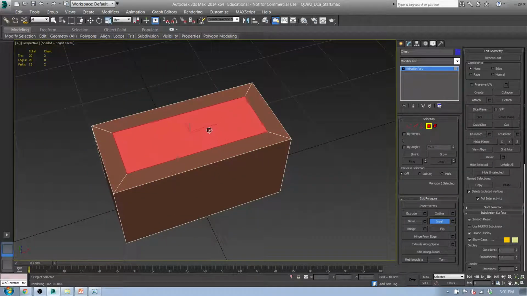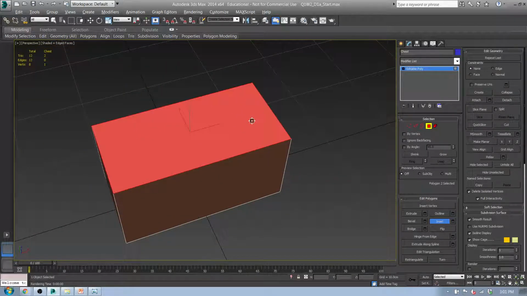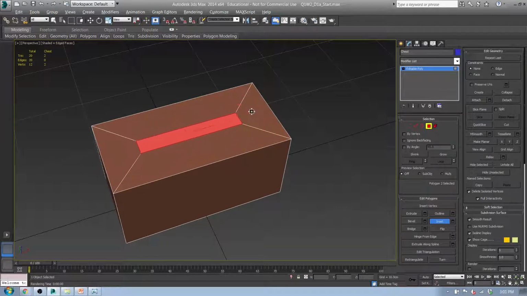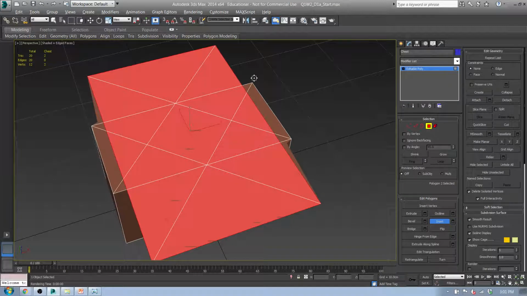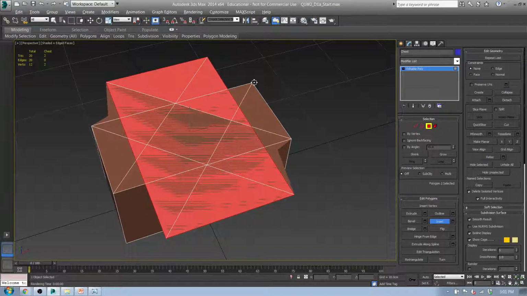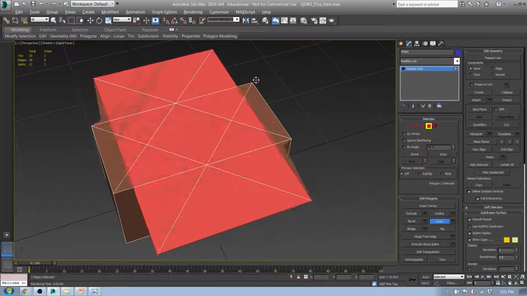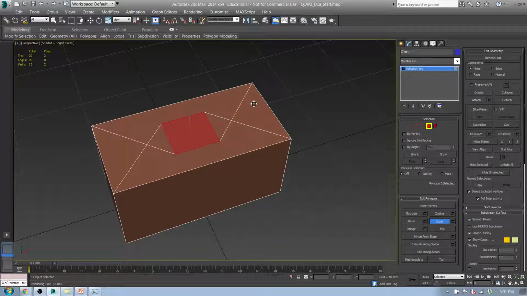Now you can do really bad things. Here, I'm going to undo. So if I click and push up, you'll notice the face that I've created starts becoming smaller. Smaller, smaller, and then it changes and becomes oddly stripy. And then it changes worse and becomes even more stripy. What it's doing is it's overlapping on itself. Whenever you see this sort of stripiness, this is called Z fighting. That's when two planes or two faces are trying to share the exact same location. It's very bad. We don't want to do that. Generally, we will do a lot to avoid it.